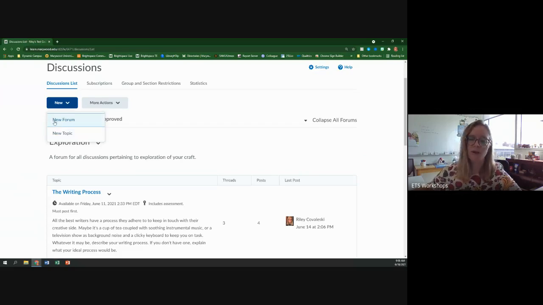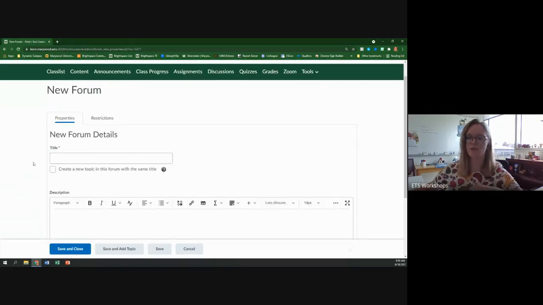So if you want to create a new forum, you can just click on the blue New button and then New Forum, and it opens up this page with the details. Our title can be really anything that you would like. If you just want to say discussions because you're not planning on making multiple forums, that's totally fine. So I think something I will do is random nonsense. That's where we are at this point.